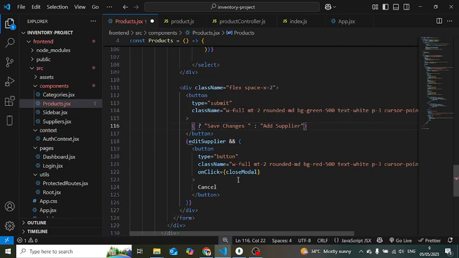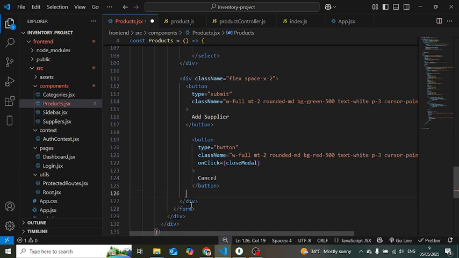So right now let's comment this button, we don't need it yet. So cancel.